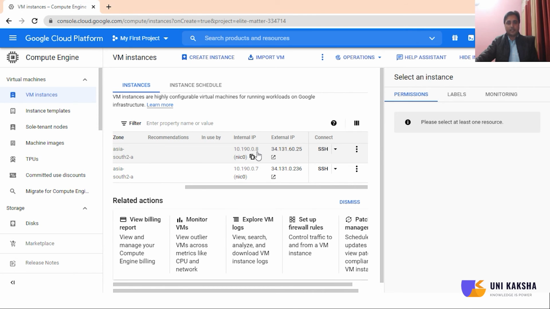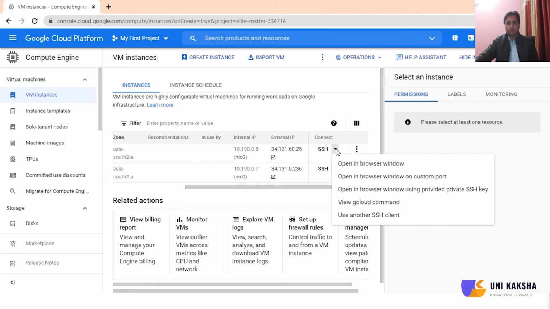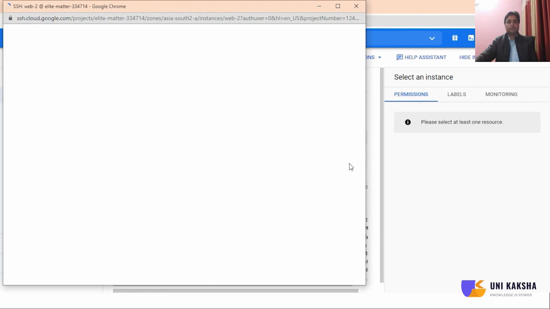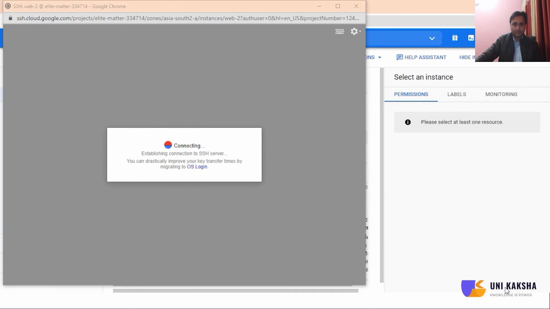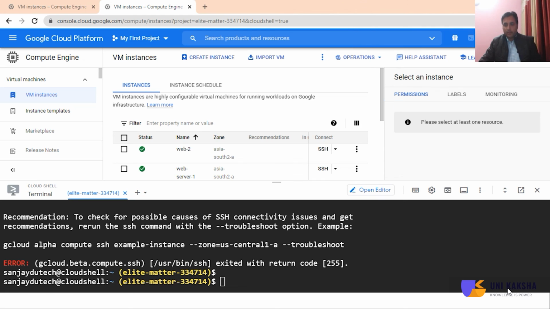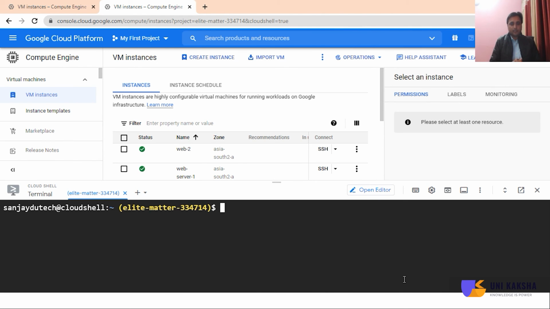So let me connect now. Please wait. Now this machine is reachable in my cloud shell. Actually, it's facing some issue when I connect with the browser.